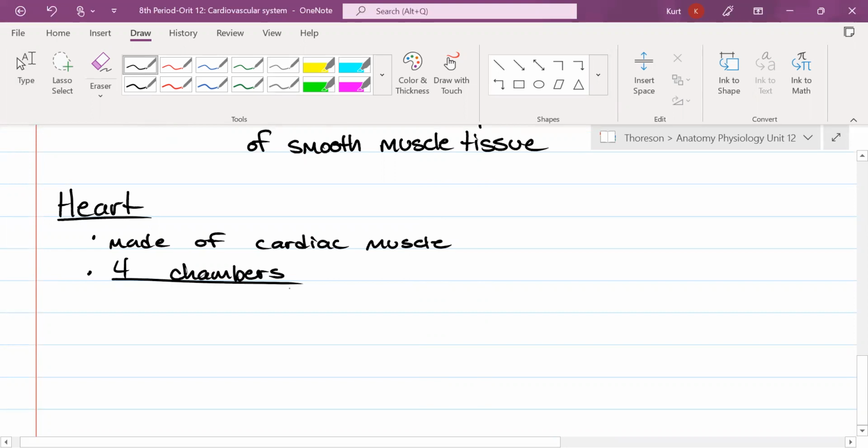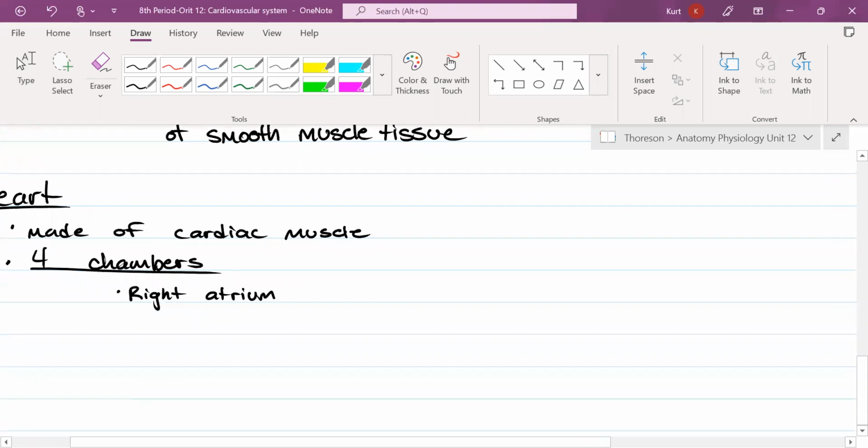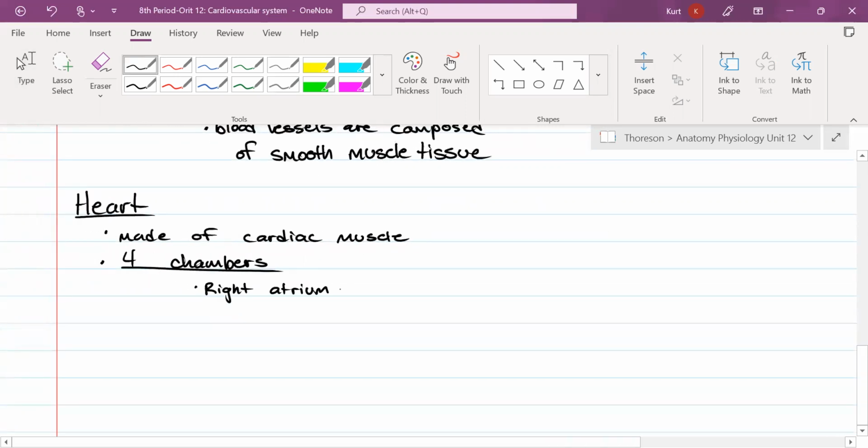On every test that I have given as a teacher or taken as a student, there's a question that says, which of the following is the proper flow of blood through the heart? And it has all 4 chambers completely scrambled, and you've got to find the one that is in the right order. And so the order is like this. You begin with your right atrium. The right atrium leads to the right ventricle.